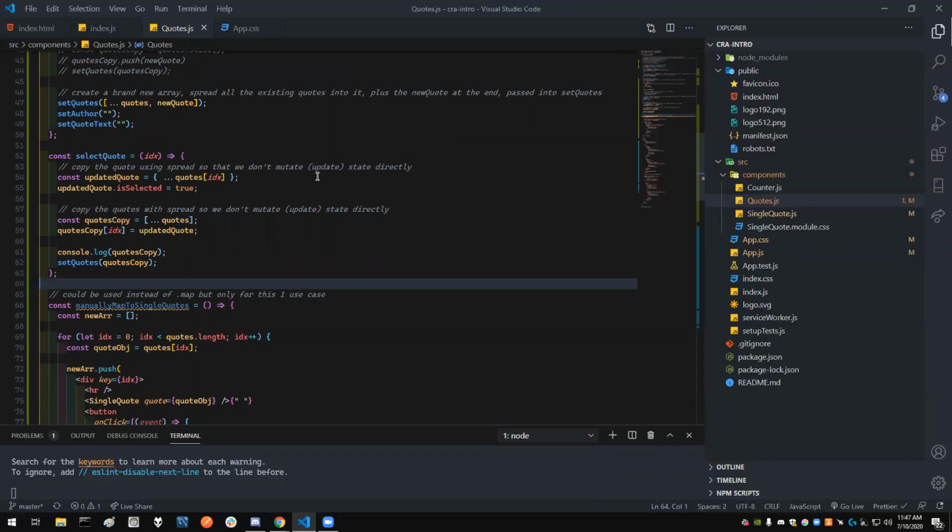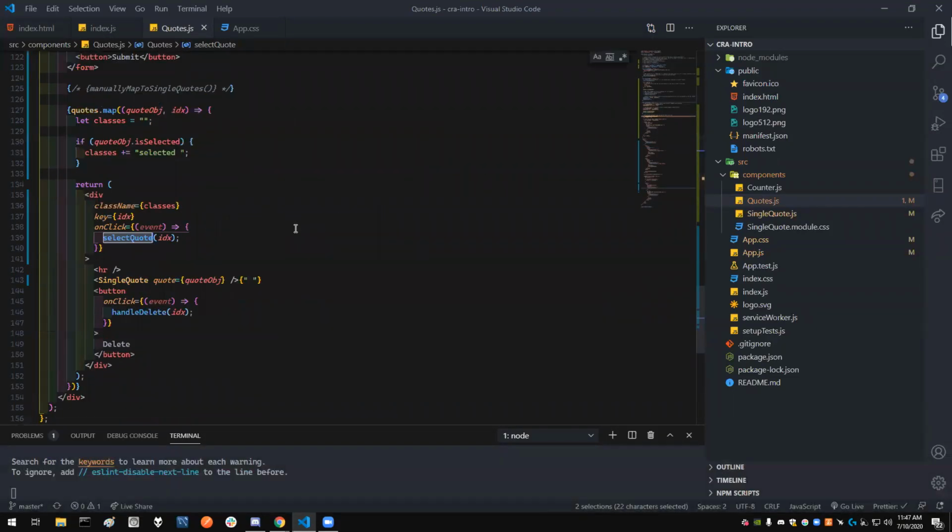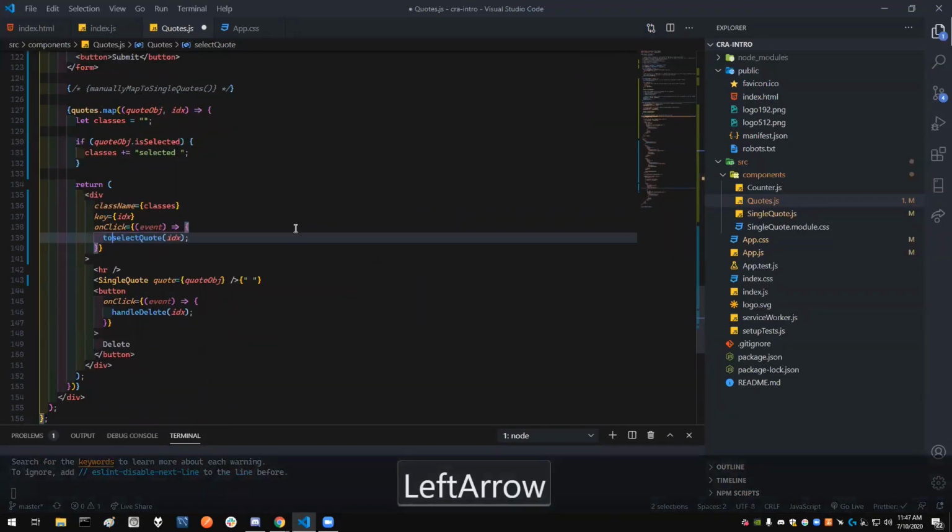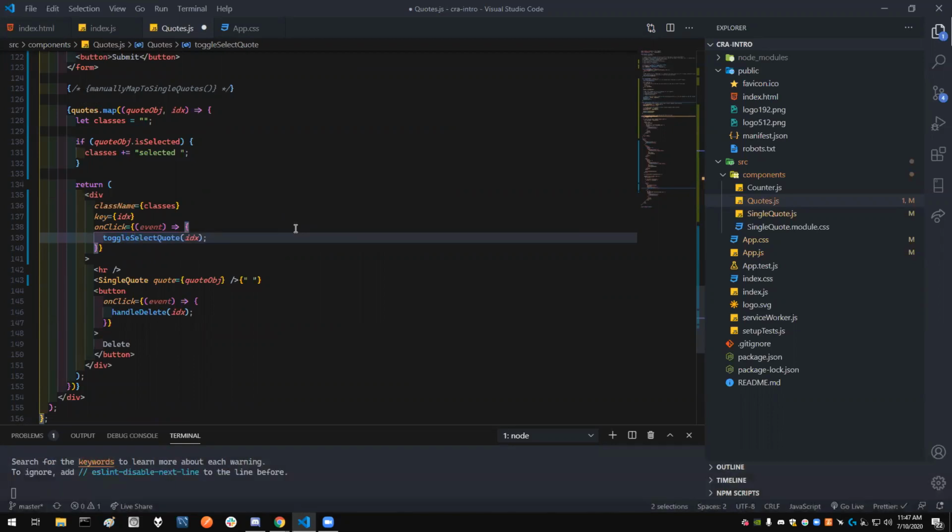I don't remember what it's called, but I saw this in one of the things we were doing where we hover and it would turn all the background red, and then when you stopped hovering it would send it back to the default of white. So toggle. Yes. Toggle just means on and off.